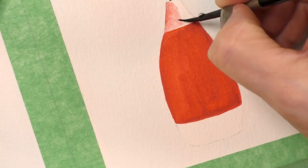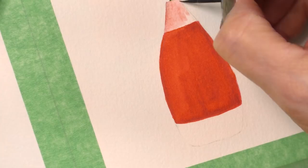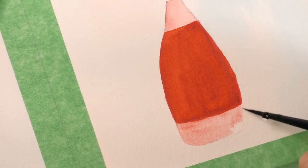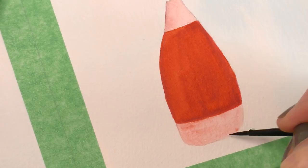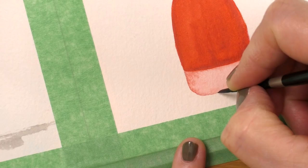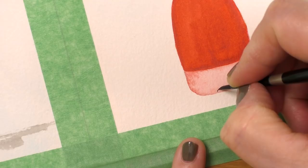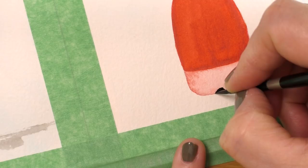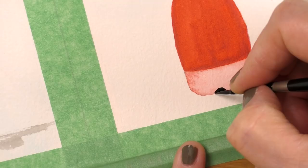I don't know if you've noticed, but I have quite a big bubble of water on the ferrule of my brush, close to the bristles, and I did not notice it. It's something that I'm usually very mindful of. If that drop would have fallen on that red space and I hadn't seen it, it would have created a big spot, like a big lighter spot. So this is something to be mindful of when you're painting. It's just a matter of noticing it and removing that drop with either tissue or towel or something like that. But those big drops can get you in trouble.